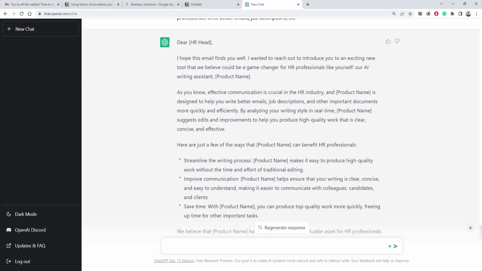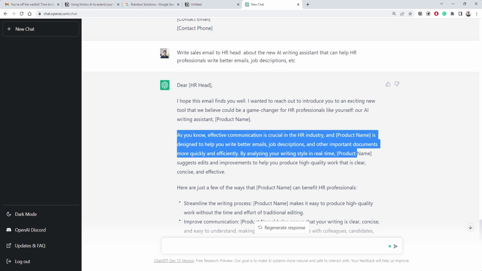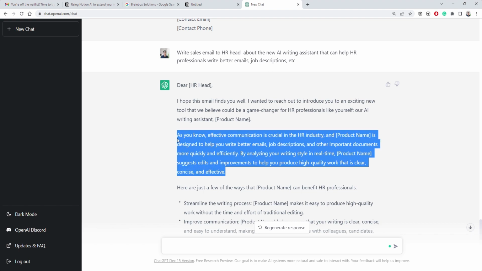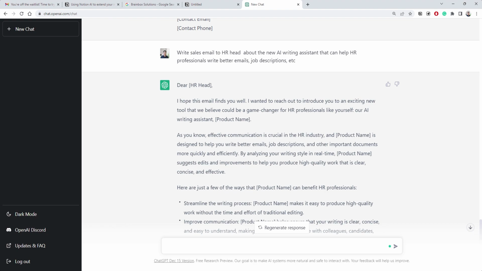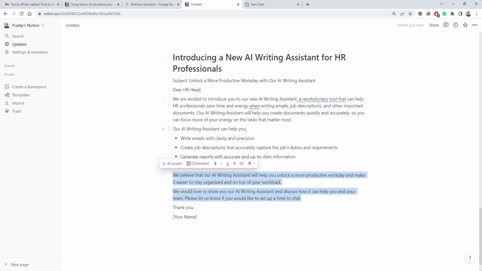So this one also announces that we have something for you, but it tried to establish why communication is crucial in the HR industry. This is maybe the good thing about ChatGPT, that it tried to remind them why this is important, and then finally how it is going to help them. Okay, I think enough. You can also try this. I just wanted to compare ChatGPT-3 with Notion AI, and I use Notion very heavily.